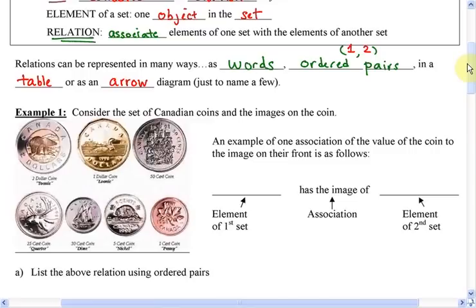We've got coins, right? So I said consider the set of Canadian coins. There are 7 Canadian coins. And the image on the coin. So what you see on the $2 coin is a bear. Yeah. What's on the $1 one? A loon, right? That's what they call it, a loonie, right? And the 50-cent one, I don't know if you know what this is, but anyone actually know?